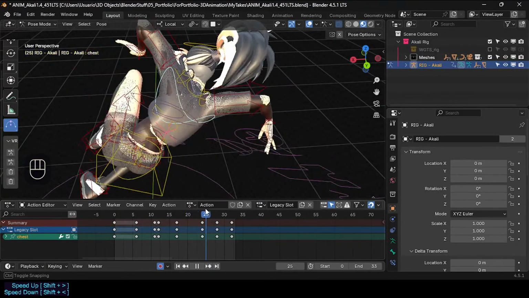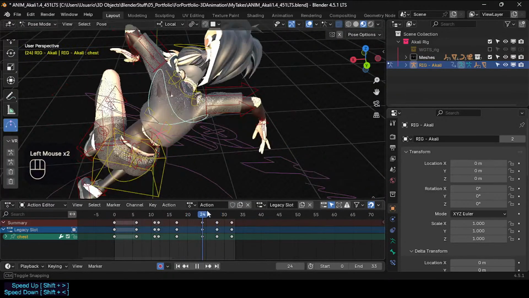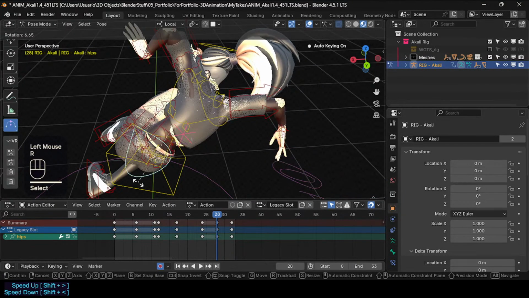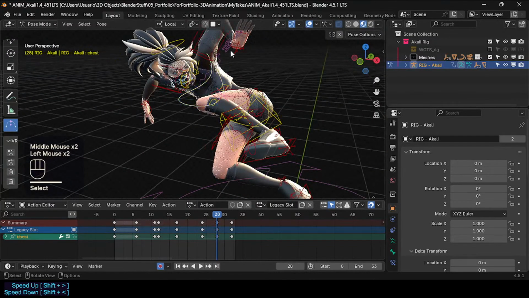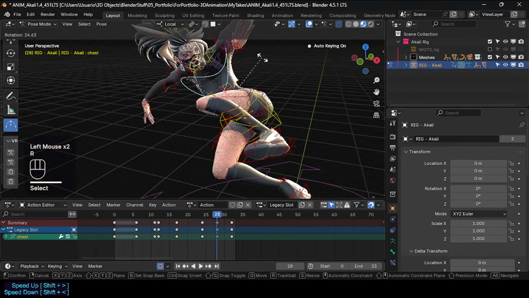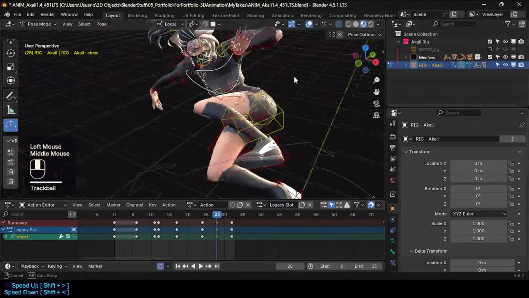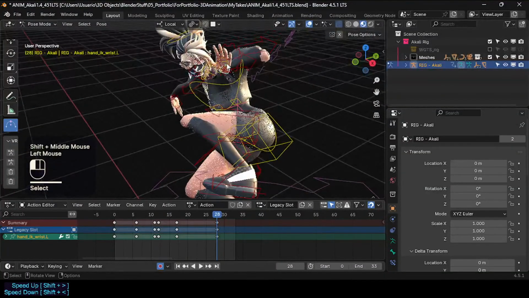Oh yes, actually this is the opposite. We need to bring this here. This more about here. Now I can readjust these hands here.